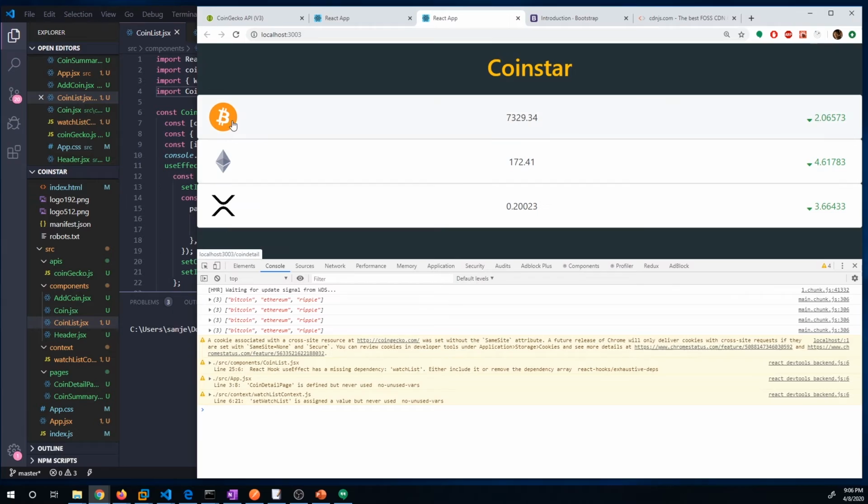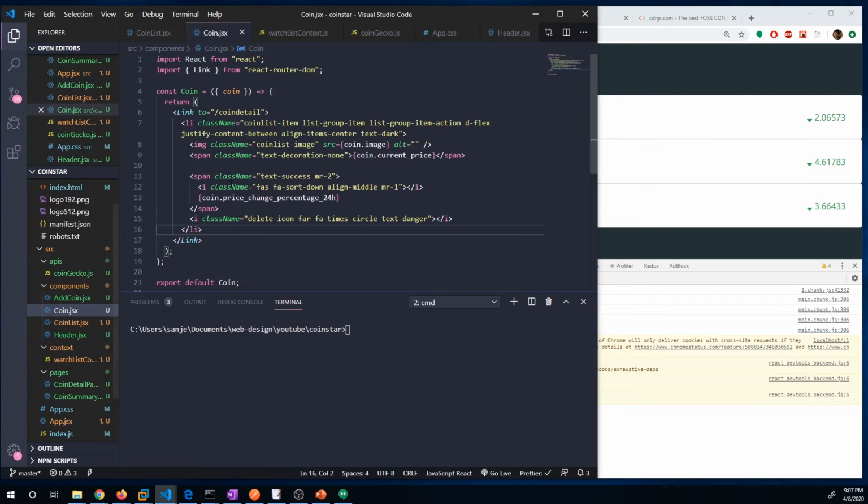All right, so we've rendered out the image, the value, as well as the percentage change. However, we've hard coded the color regardless of whether it went up or down, as well as the arrow. So let's go ahead and fix that real quick. So let's go back to our coin and let's see how we can tackle this.